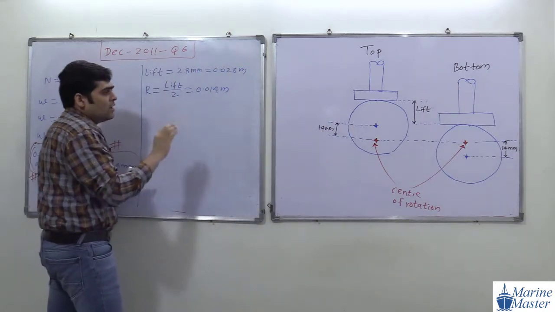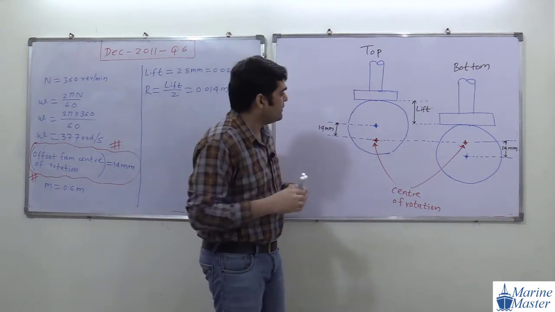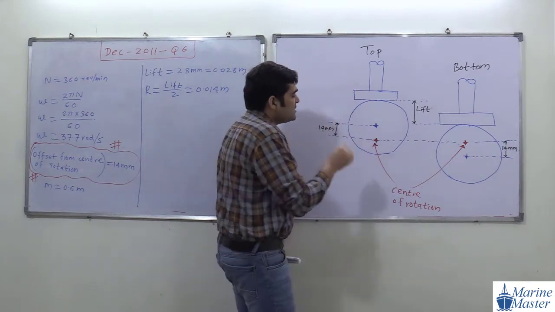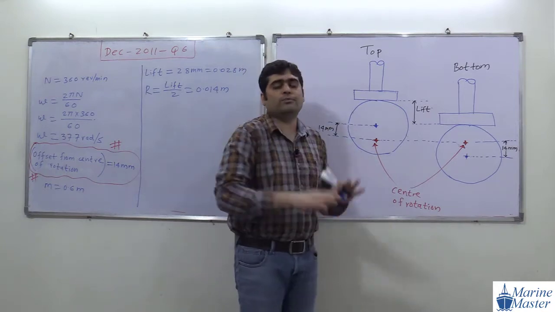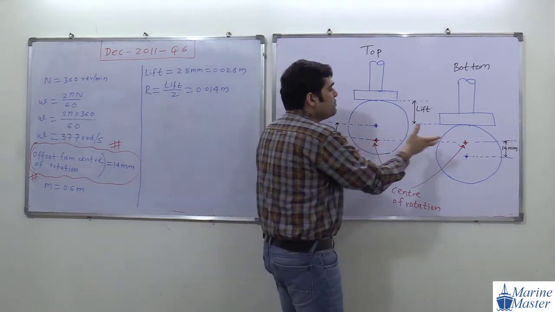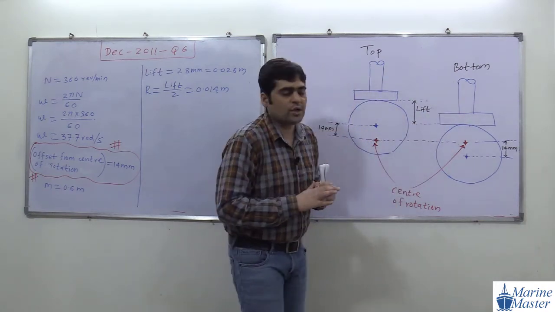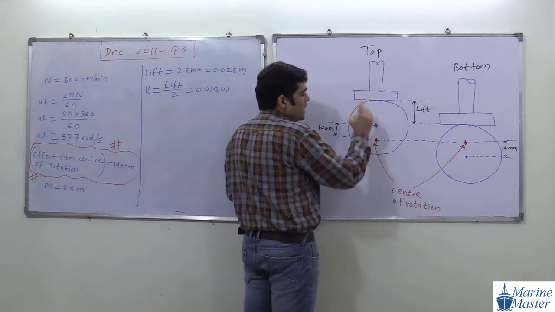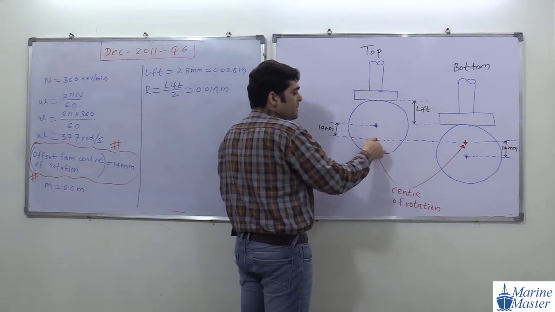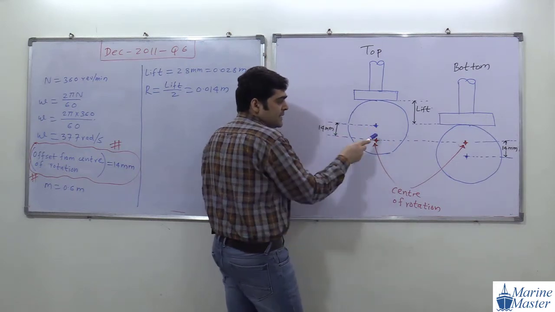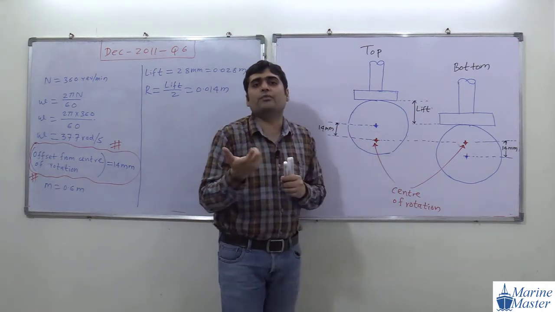Now we got R. Once again I am explaining how we got the lift so that you get more clarity. Suppose this center of rotation position is always fixed. Here I am showing two views. In one view, the follower is at the topmost position. In the other view, the follower is at the bottommost position. When the follower is at the topmost position, this center will be 14 mm exactly above the center of rotation. That is the meaning of the word offset.